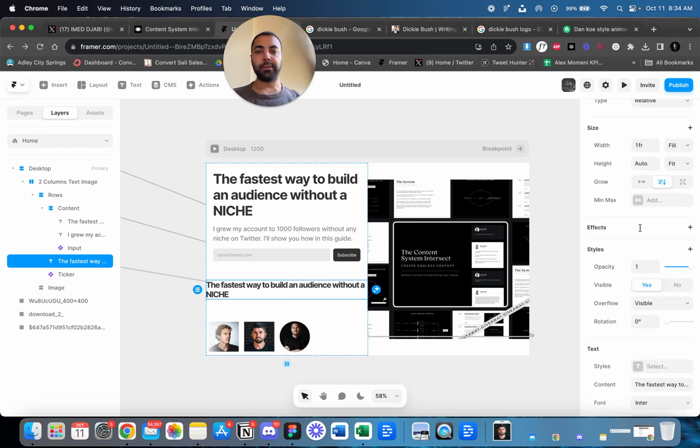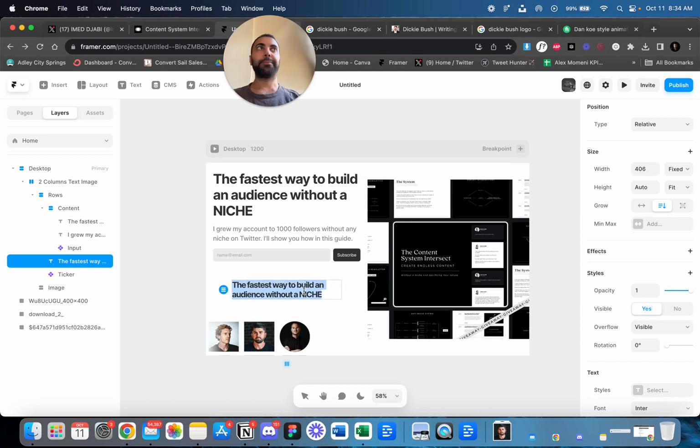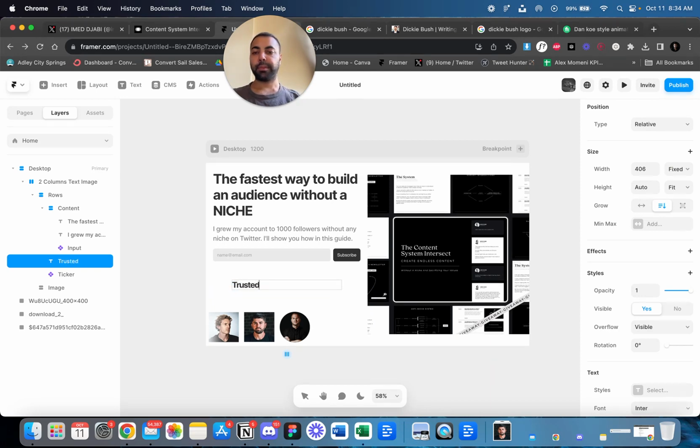The thing is, this is a fill, so we do not want a fill width, we want a fixed width. Let's say you can say trusted partners or clients worked with.